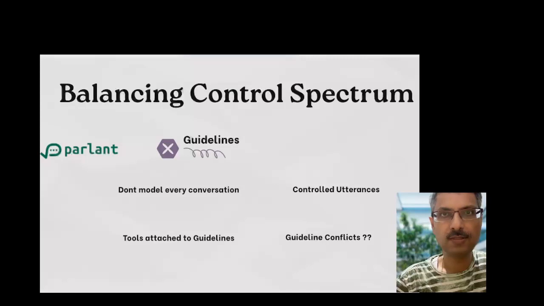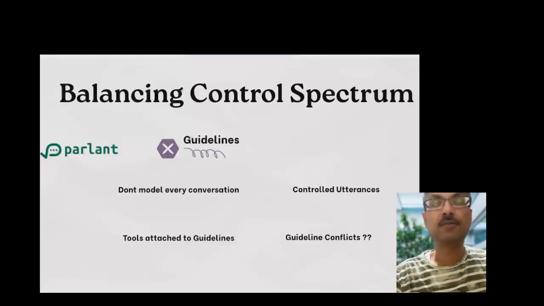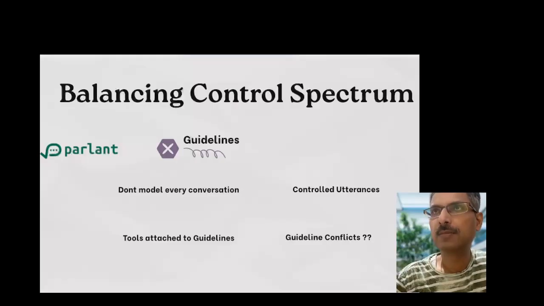Right. So with all of this flexibility in design, there has to be a catch, right? The different kind of challenge here is essentially about these guidelines. As you go about thinking of different scenarios, you keep adding guidelines, and the set of guidelines can get unwieldy. Some of the guidelines can conflict. More than one guideline can be activated in a particular scenario. So how do you handle it? One way Parlant allows you to handle it is by providing priority. The user can set priority among guidelines, and so the framework picks the right one according to the situation, or it assists the framework in picking them. So guideline conflict is a complicated issue, and essentially a lot of iteration happens in that region.